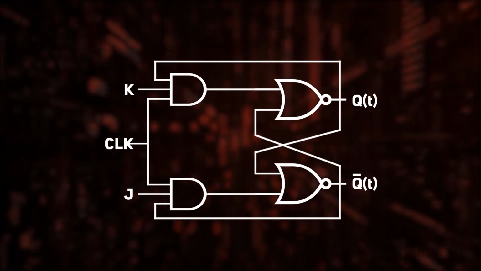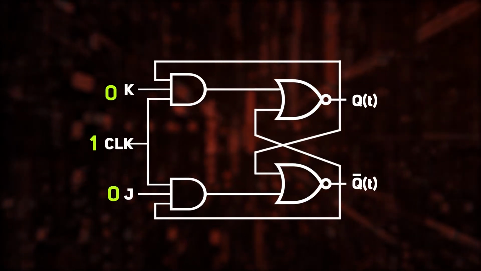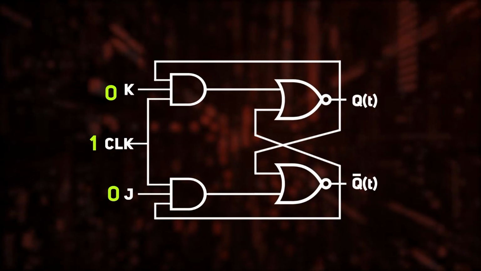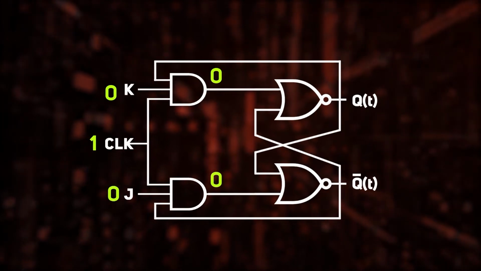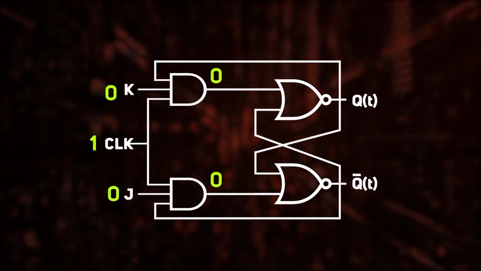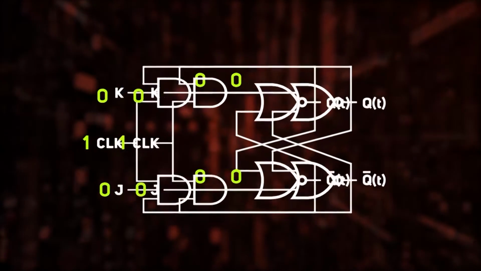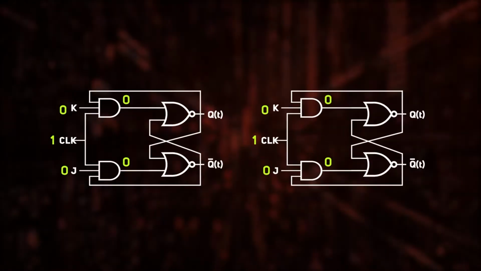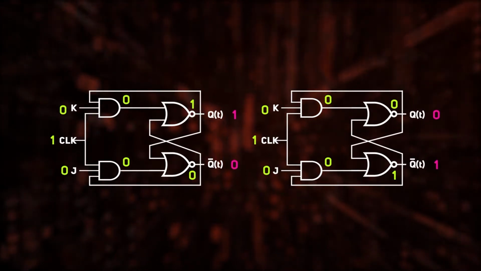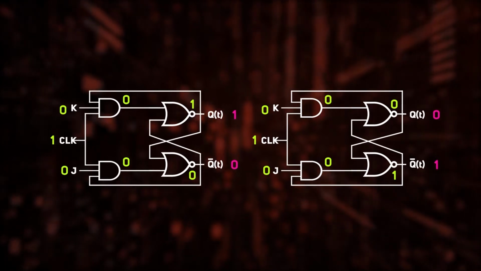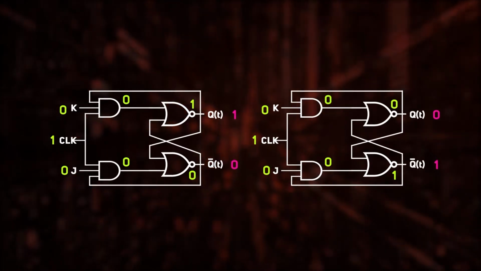What about case 3? When j and k are 0? Since the inputs to the AND gates are 0, the outputs to the SR latch will also be 0. Just now we saw that when the inputs to the SR latch are both at low state, it will remain in the previous state itself, no matter whatever its values were. See the diagram depicting both scenarios of previous values. It did not change the final output of the flip flop. So, we can infer that when the external inputs j and k to the JK flip flop are 0, the flip flop will retain its previous state.